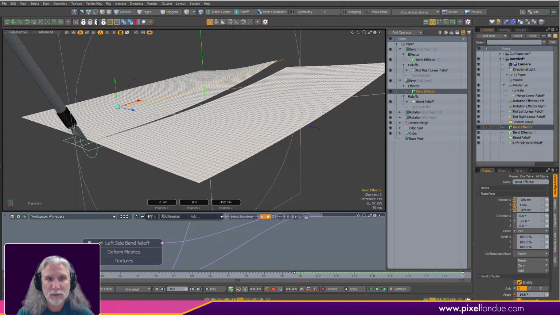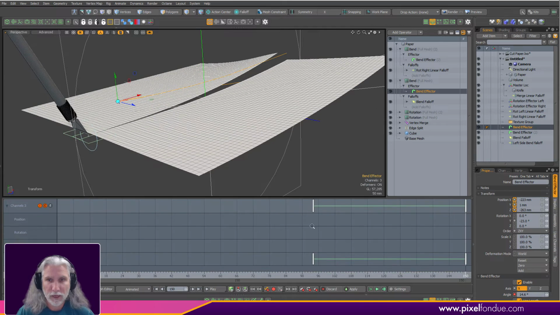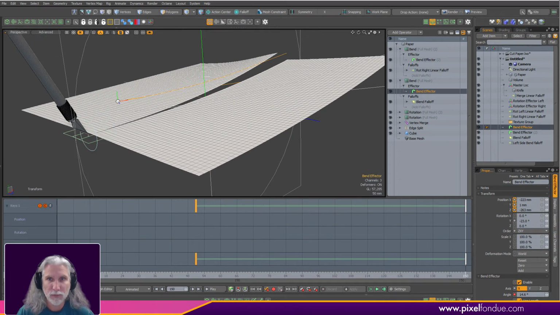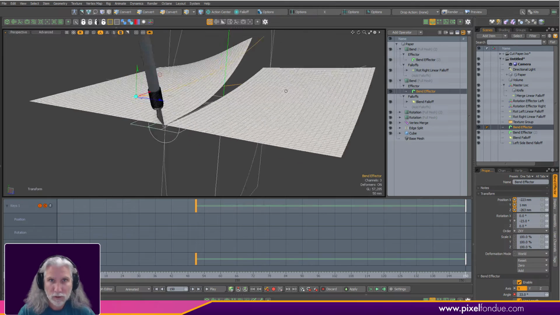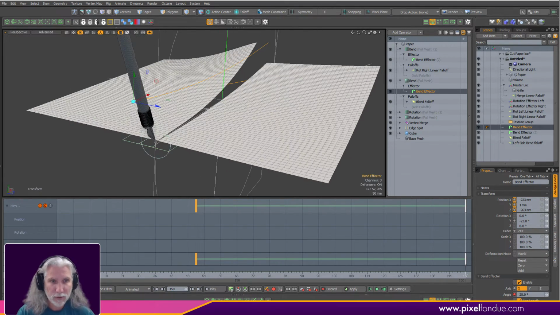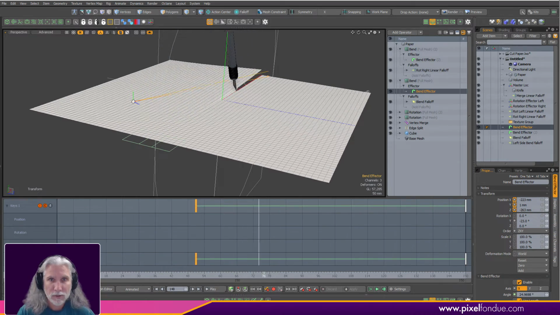is a decent bend amount, and we just have to get the animation right. Let me drag this down, so as we're cutting, it's lifting and bending. And we can maybe do a little more. That's kind of a lot, maybe 25. Yeah, I think that's about right. It may start bending a little bit earlier.